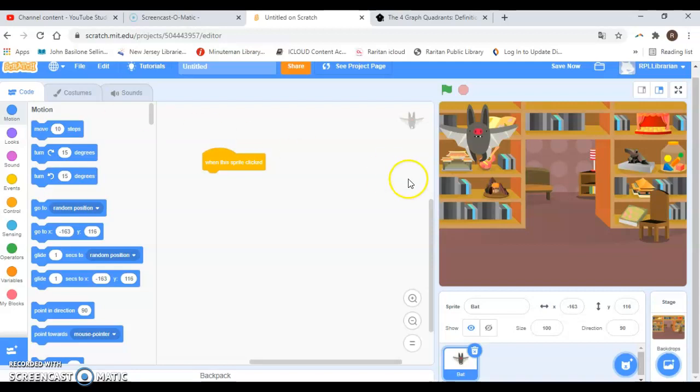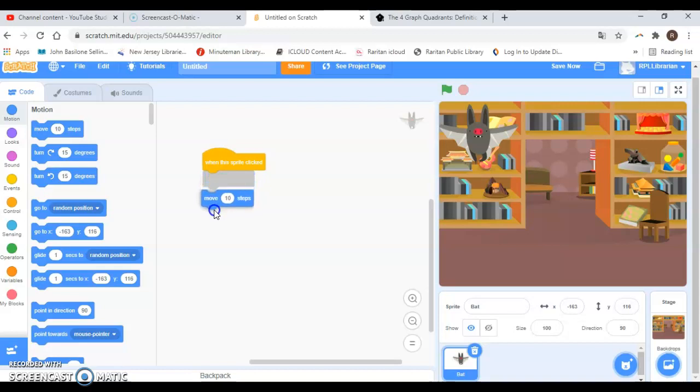What does that mean? Well, when I say 10 steps, I don't actually mean they're measuring his feet and moving 1, 2, 3, 4, 5, 6, 7, 8, 9, 10. I mean they are going to move 10 steps as this particular program understands it. So it's like if we said we want to move an inch, or we want to move a centimeter, or we want to move a foot, or we want to move a mile. Every computer programming language understands distance. So in this particular program, let's see how far our distance is.